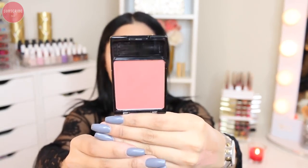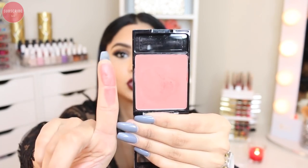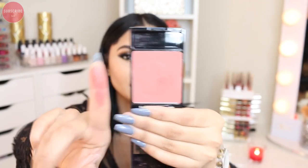When I saw them, I was like, I need to have them. I used to be obsessed with Mellow Wine. Actually, when I first started wearing makeup, Mellow Wine was one of my favorite blushes, and I really love the new formula. It is so pigmented. Actually, which one am I wearing right now? I'm actually wearing Mellow Wine right now. This is what it looks like right here. It's so pigmented and so creamy, and I just absolutely love it. Like I said, Mellow Wine was one of my favorite blushes when I started wearing makeup, so I was really excited that they came out with a new formula.